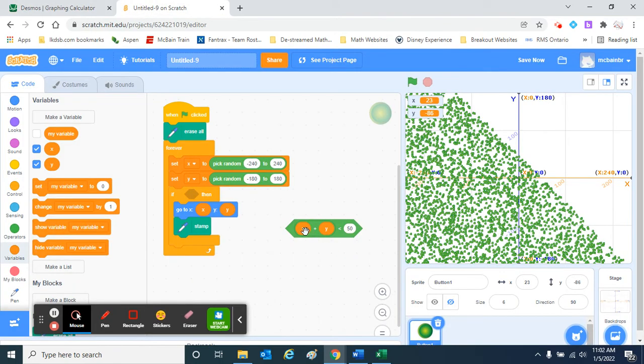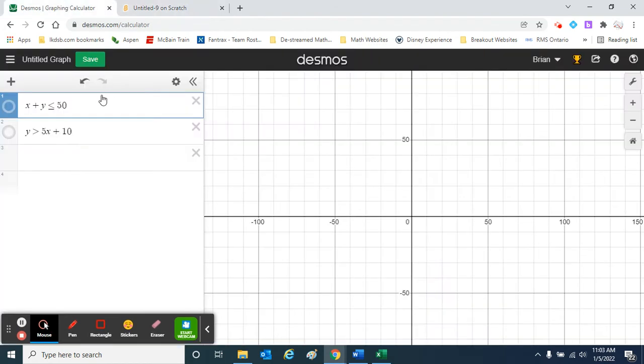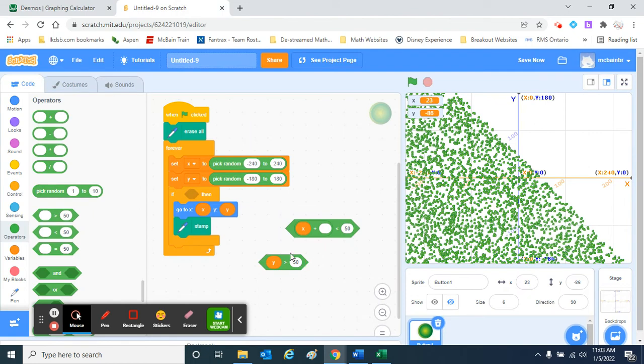I wanted to show you this because we have to play around with it a little bit. It's slightly more complicated, but nothing else in the program changes. We need the greater than symbol this time. So I'm going to go back to operators, and I'm going to grab the greater than. And maybe we can use some of what we had before. I need the y to go first. But then I need 5 times x plus 10. So a little bit more has to happen here.